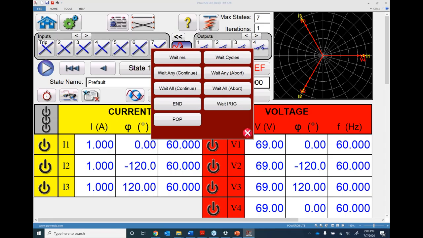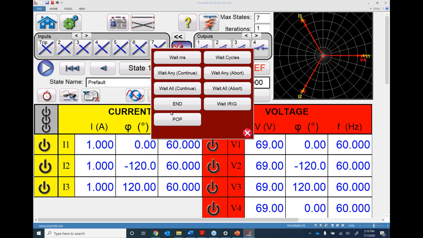We'll take a look at that as we move through each state here. So wait all continue means that all the binaries that are configured here must see a change of operation before the sequence can proceed further. That is the wait all condition and continue. Wait any and wait all abort are similar to the options that we just discussed, except that if the condition is not satisfied, it would just abort the sequence. It will not continue once it sees a failure of the condition.